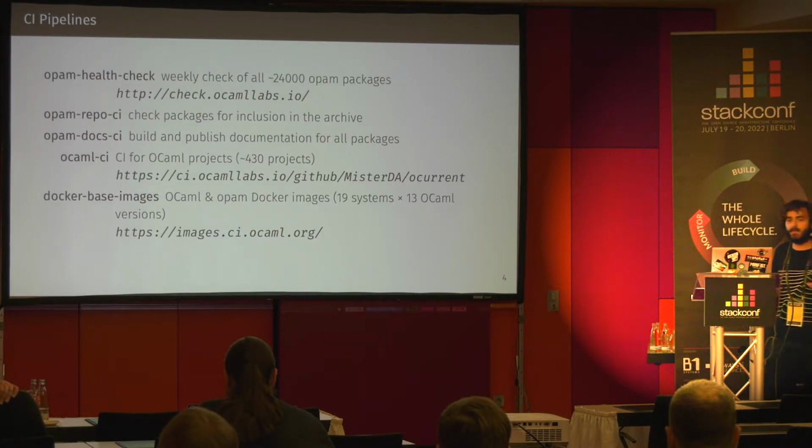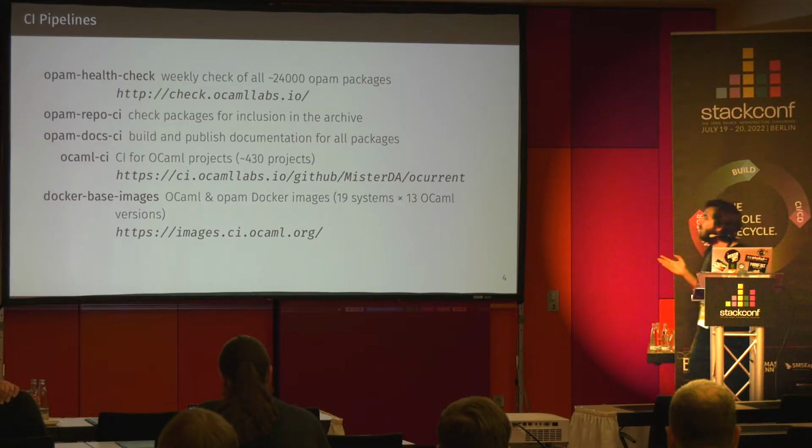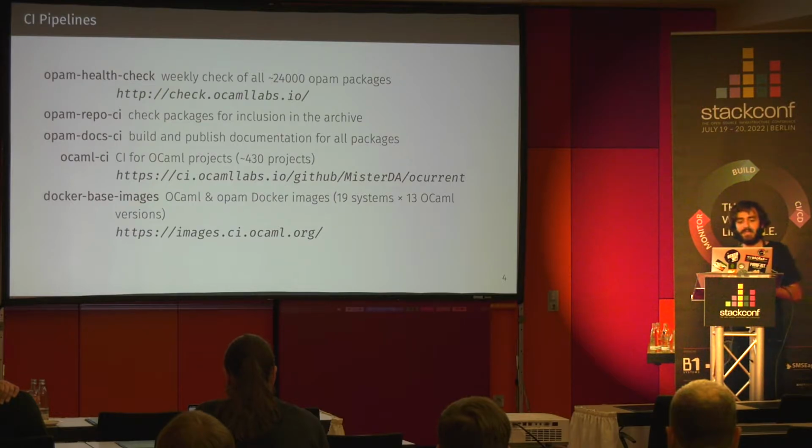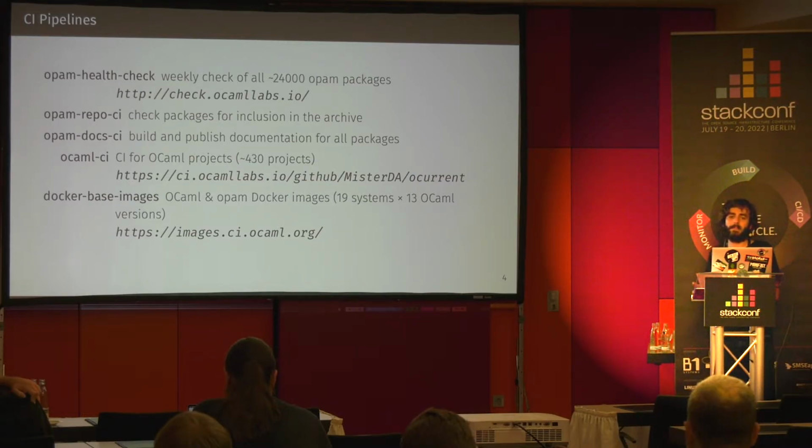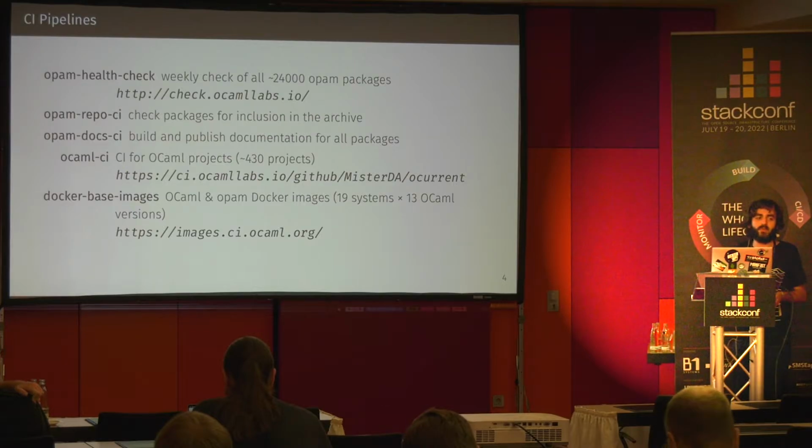The first one, one of the biggest, is OPAM health check, which weekly will build all of the OPAM packages on a wide variety of systems and architectures, and print out the differences from the previous week. So which package suddenly has stopped building, or which one builds correctly now.